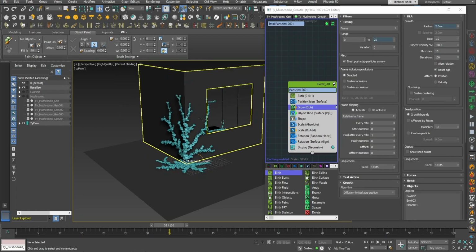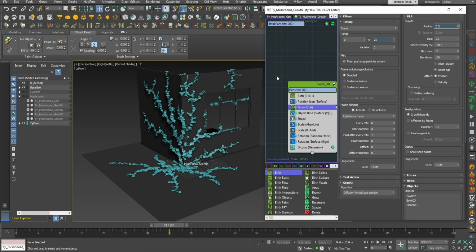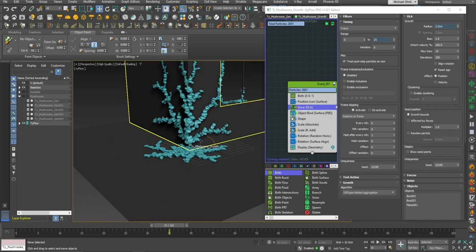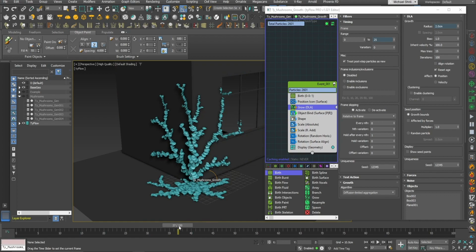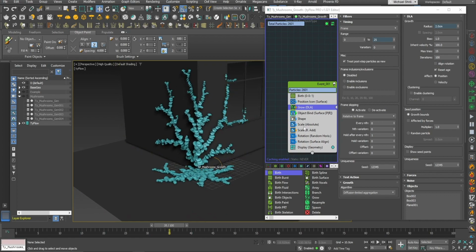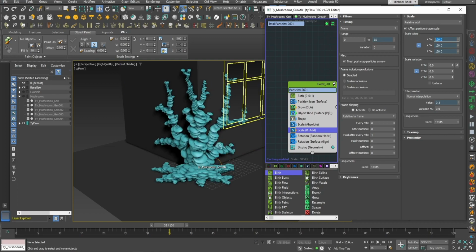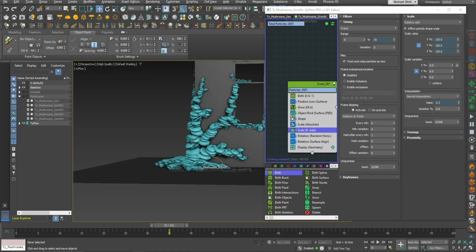You can play around with the radius to make them grow more or less. Well, it depends on your overall look that you're trying to achieve. Then let's see. The scale is not enough for me, so yeah, maybe something like this.